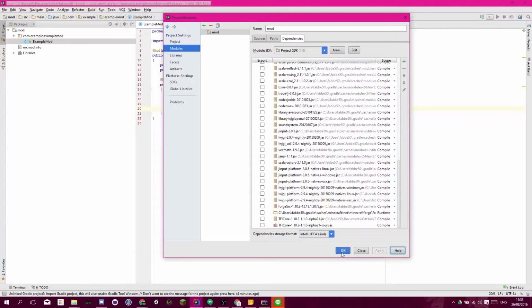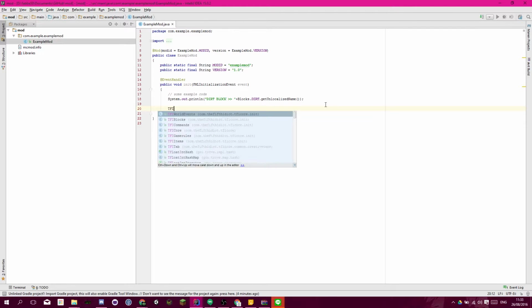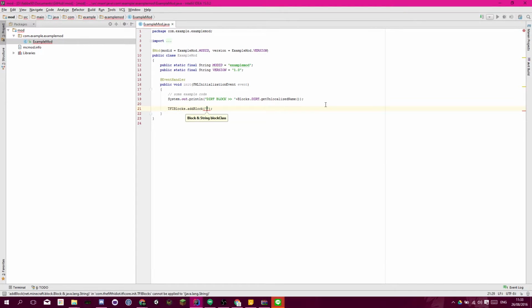Now I'm gonna save. And then I should be able to run something like TFI blocks dot add block. And then I have to put in a block class here.